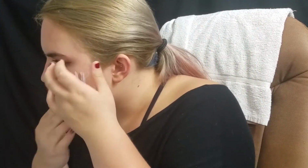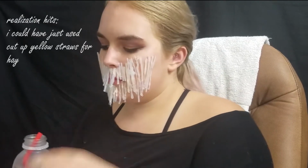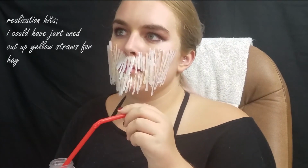I also didn't just glue directly over my mouth, which honestly would look better if you just put the strips all down your mouth, but I wanted to make sure I had the ability to drink or eat if I needed to. I was taking this off immediately after I'm done, but I wanted to show you guys, in case you plan on wearing this for a longer amount of time, you have to be able to drink, and I would prefer if you're able to eat. Because if you're in cosplay, if you're in costume, for long periods of time, you're most likely being physically active and up and walking around, and even sitting down. Nutrition is important. Long speech over.